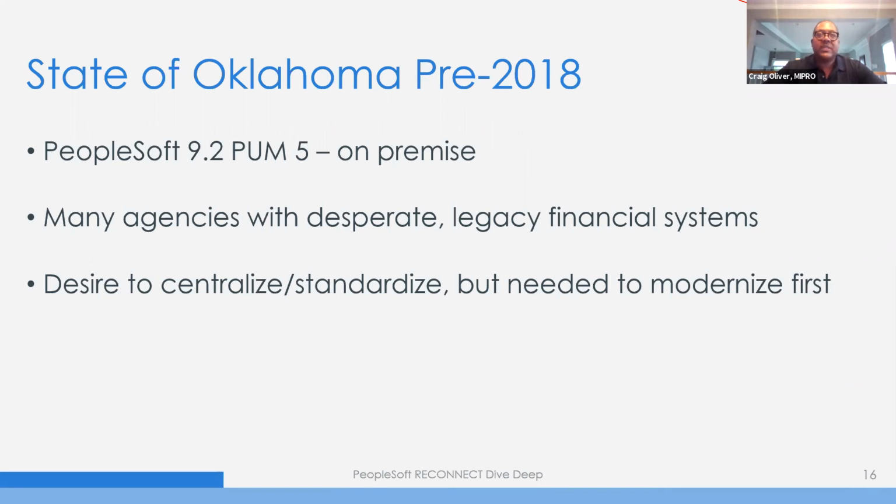And in addition to where the state is, because if you think of the state of Oklahoma, they're a consolidated state. So they have multiple agencies that were on disparate legacy financial systems that were riding on an old AS400 platform, homegrown systems that were built probably in the late 70s. And so the desire for them to centralize and the desire for them to standardize their financial system for the state overall was a part of the roadmap that we had put together for them to start the endeavor, which obviously, as I had mentioned earlier, led to the proof of concept for the state, but then there were several agencies that were to follow.